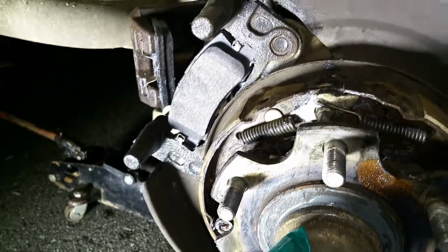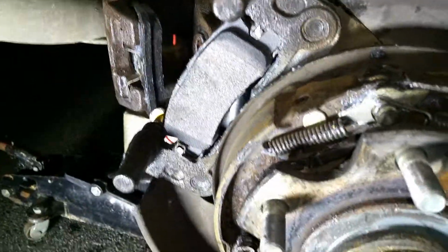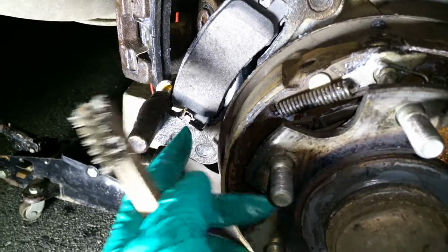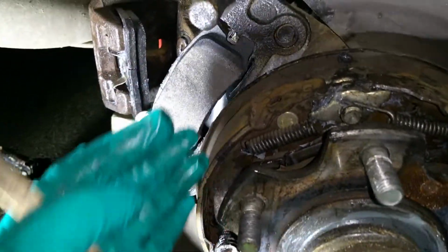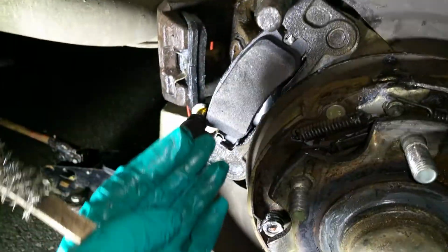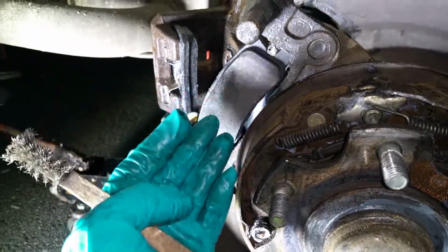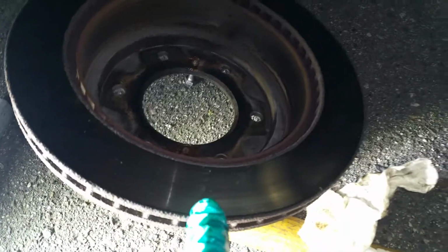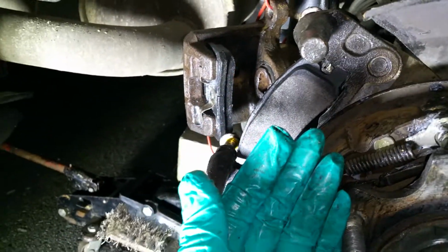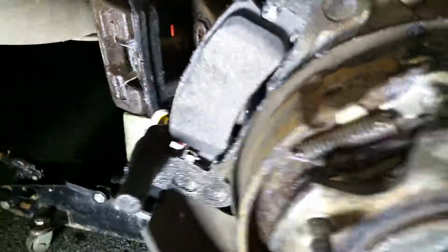So coming back to the brake job, so I have these new pads. So prior to installing that pad into that location, I use a steel brush and I cleaned pretty good, because these steel clamps that are supposed to allow the pad to adjust and stay flat and move against the rotor, they are supposed to be lubricated. So this one, the surface of the brake pad is parallel to the surface of the drum, right? So if you don't lubricate those areas, sometimes this one kind of is offset and is not wearing out properly or equally. And so you clean up this area with a steel brush, you clean this area.